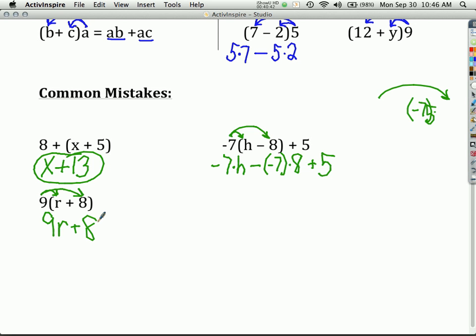Brianna? You're supposed to multiply 9 by each number. Again, I must say that was a fantastic explanation. I drew arrows, but I only multiplied the first one and I didn't do the second multiplication. I see this very, very often. This is the most common mistake I see. And that is incorrect. You have to multiply both, otherwise it's completely wrong. It's not part right and part wrong. It's completely wrong. So this is wrong. It's supposed to be 9 times r plus 9 times 8. That is distributive property. Okay?